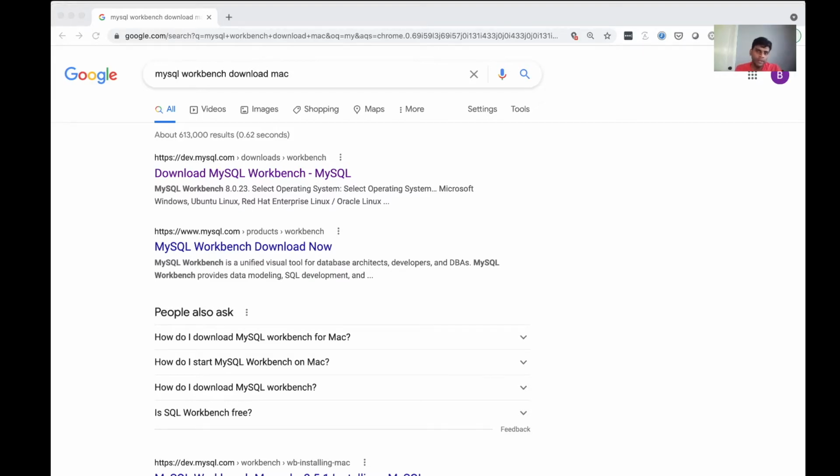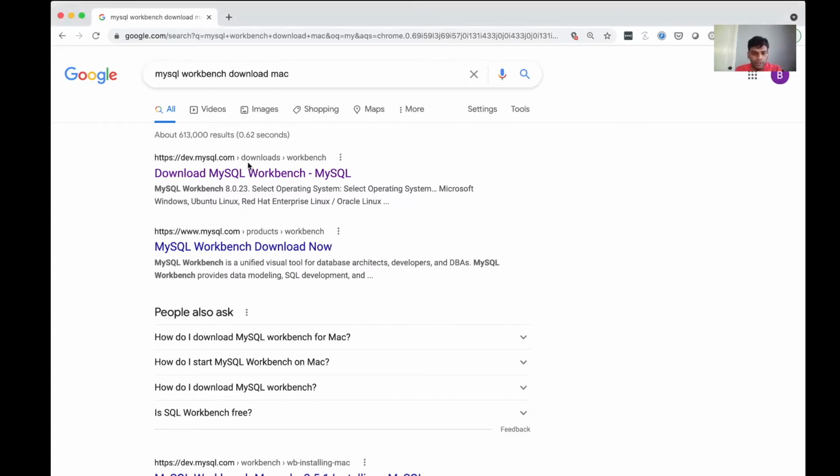For Oracle, what I like using is Toad for Oracle, and sometimes I've used SQL Developer. But for MySQL, you have a similar tool, which is MySQL Workbench. MySQL Workbench can be downloaded for free.